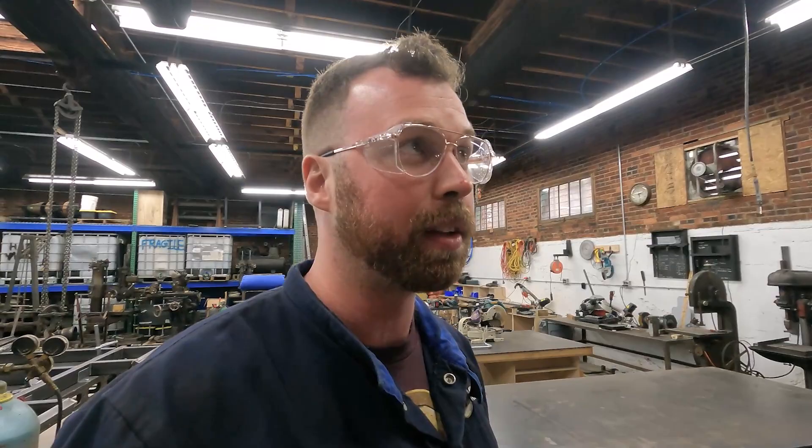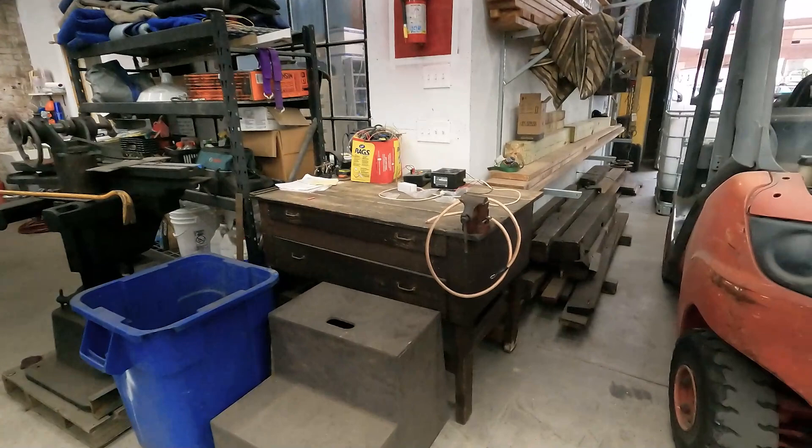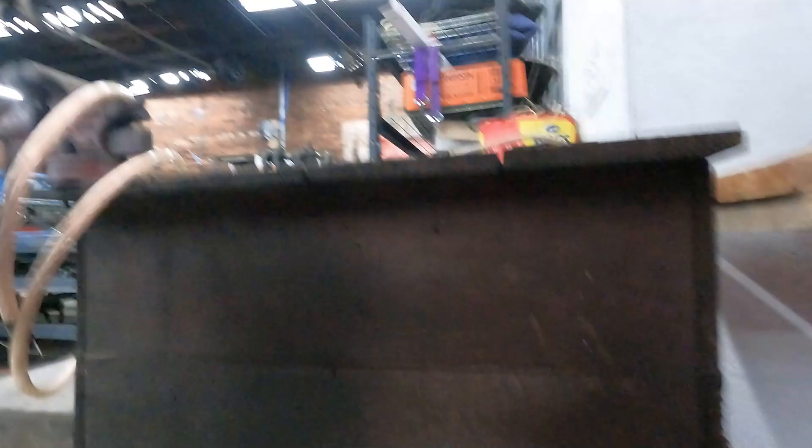Do some final finish sanding, even out the finish of the mill scale and the metal, and then paint it, and we're done with the base. Then I can move on with the top. Like I mentioned in the most recent plasma video, the top I hope to make out of all this stuff — it's all leftover wood from the old mezzanine that was up there, and a few other things. It came out of this building, so it was old stuff that was here in the machine shop. I thought it'd be cool to do a wooden top from old materials that were here, and a new metal base cut from my plasma table and some two-inch flat bar.